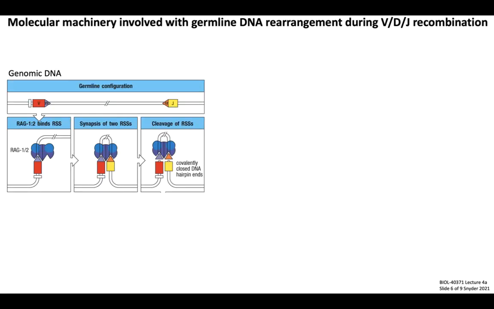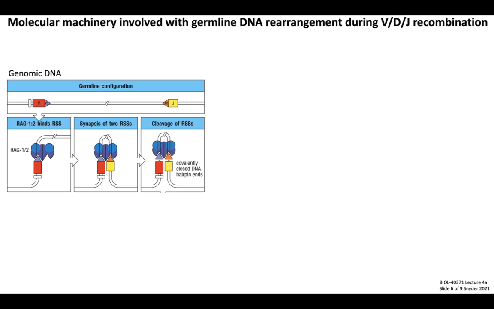Now that we understand the combinatorial diversity associated with VDJ recombination, let's get into some of the specific molecular mechanisms involved in these forms of genetic recombination. This is actually a really interesting process from a genetic standpoint, and again, I want to stress that lymphocytes are the only cell type in the body that can undergo these mechanisms of gene rearrangement. We don't really have the time in this course to fully dive into it, but I still want to provide some level of mechanistic detail regarding VDJ recombination.